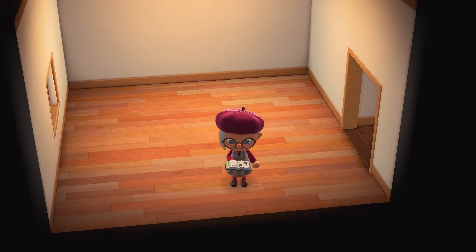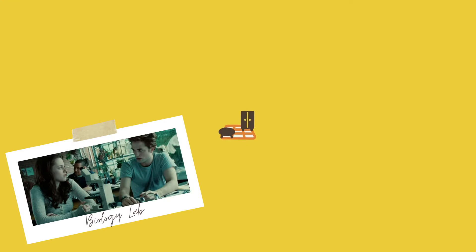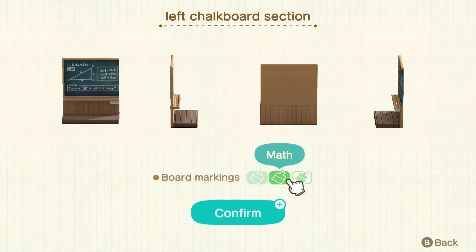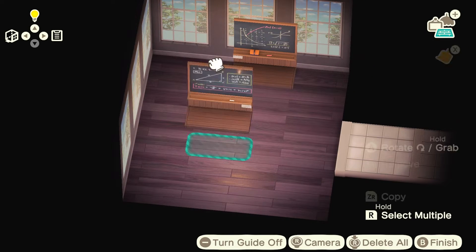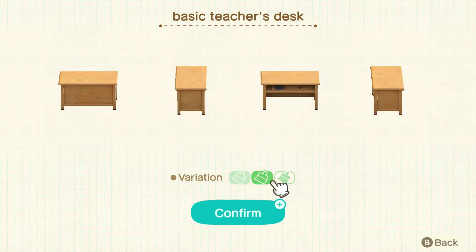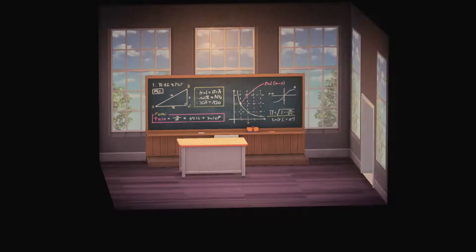As you know, with all my builds, I tried to stay as close as possible to the reference photo. I'm basically using all of the school items, and as you saw in the reference photo, there was a lot of greenery, so I'm going to include that as well. I'm just going to add a lot of science-y things. Truthfully, any item that screams science was used in this build.